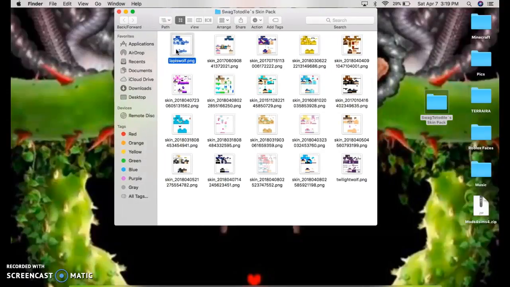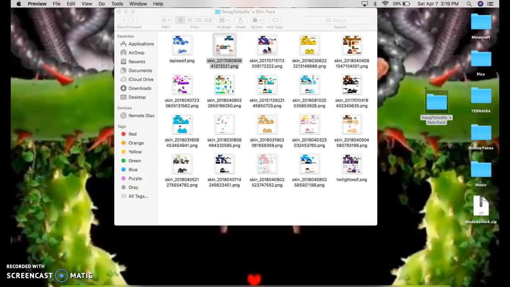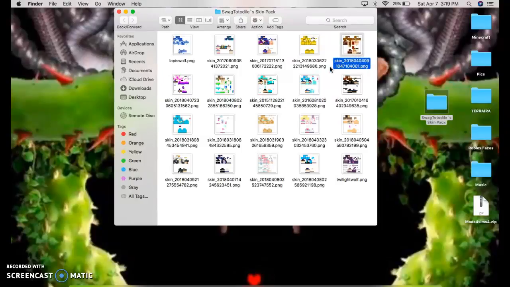Here's all the skins. First there's like a lunar wolf, a lapis wolf. Then there's like a cute little girl that has hair. This is a galaxy girl, and this is also a Pikachu, and I think that's a steampunk. That is a cute little wolf girl. That is like a green girl. That's a tomboy with blue.